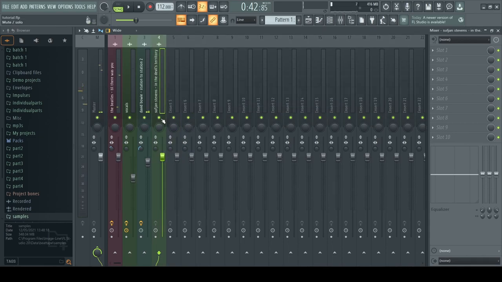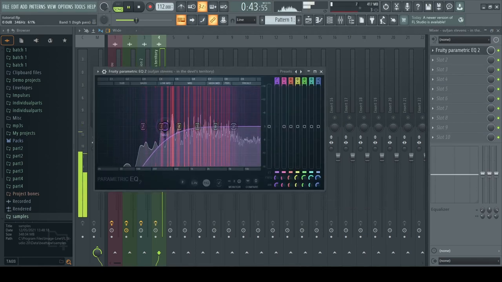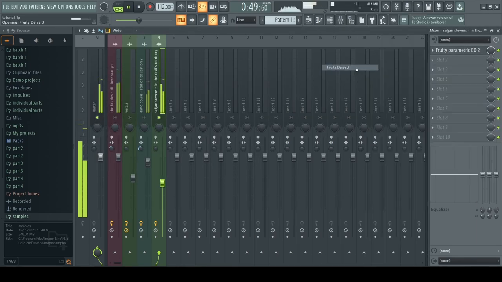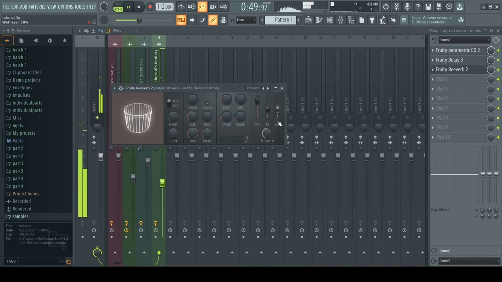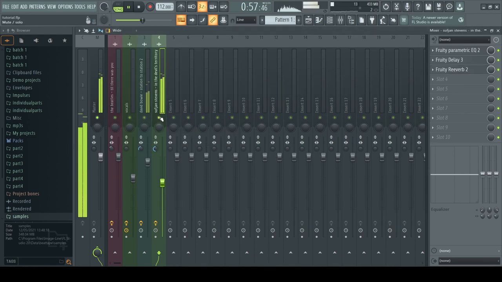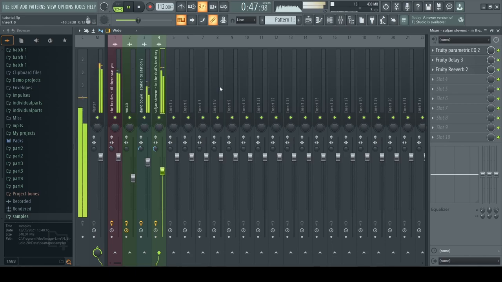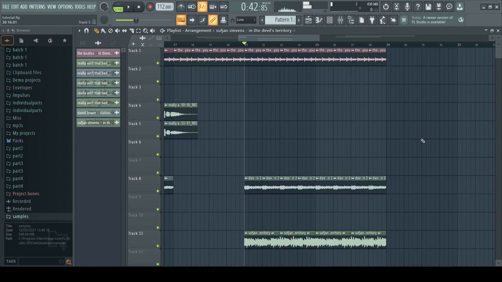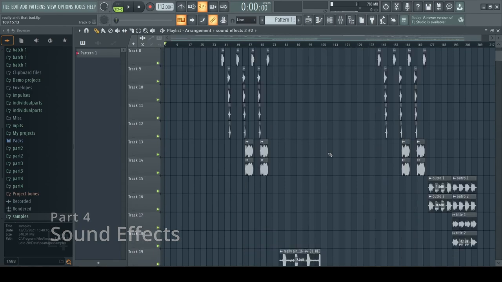I'm gonna process this a little bit differently. I'm still gonna take out the lows. But one thing I'm gonna do is I'm gonna make it very spacious. For this next part, I've got to open the actual project file. I think it would just be a bit easier to demonstrate this next bit.